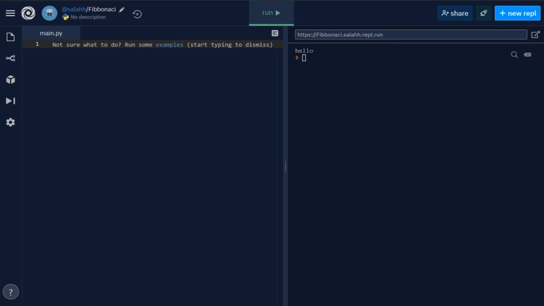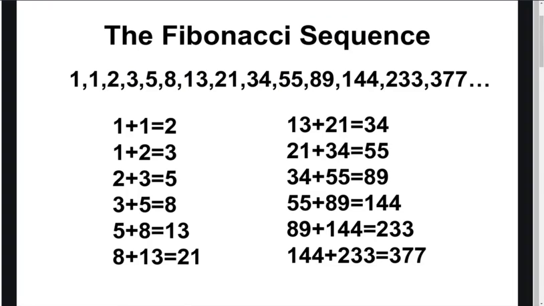So the Fibonacci sequence is this. You see the sequence, it's 1, 1, 2, 3, 5, etc. And what's happening here is the first term of the sequence is 1, the second one is also 1, the third one is 2. And the reason the third one is 2 is because 1 plus 1 is 2.